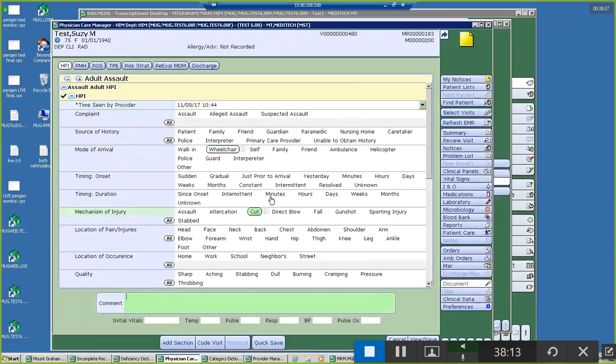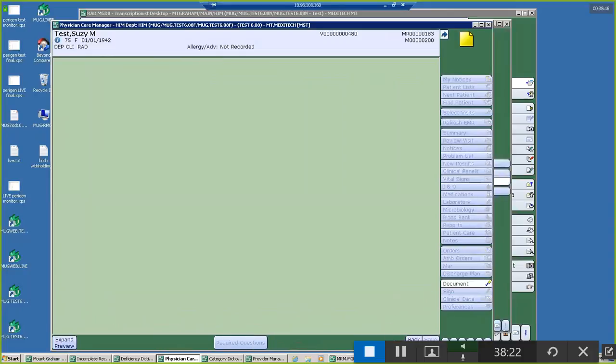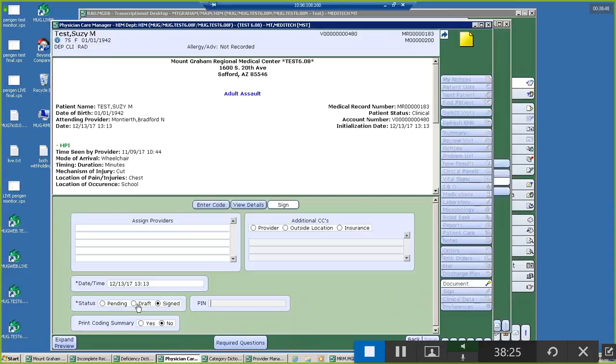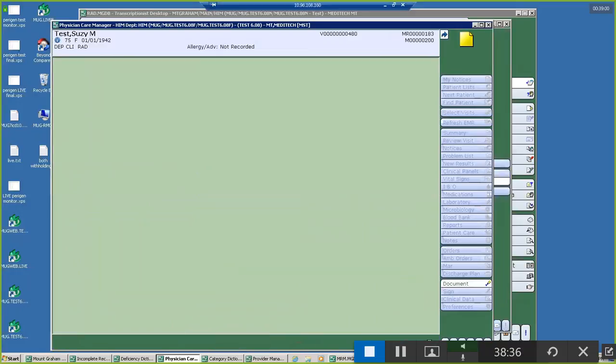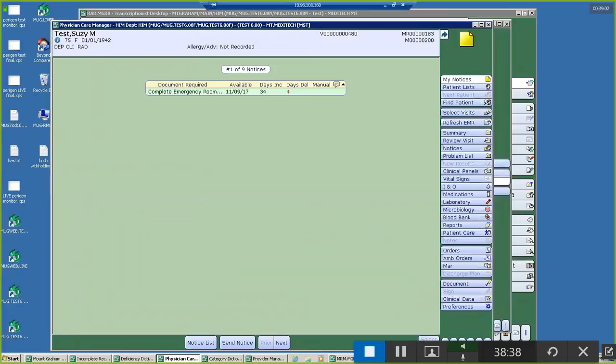So I'm going to go ahead and just enter in all of this data that's already predefined and built from this report template. I'm going to go ahead and view and save. So I'm going to save it at a draft status for now. I'm not going to go ahead and electronically sign it. I'm just going to leave it in draft status because I do want to show you the sign emergency room deficiency that would automatically populate once the report reaches a draft status.